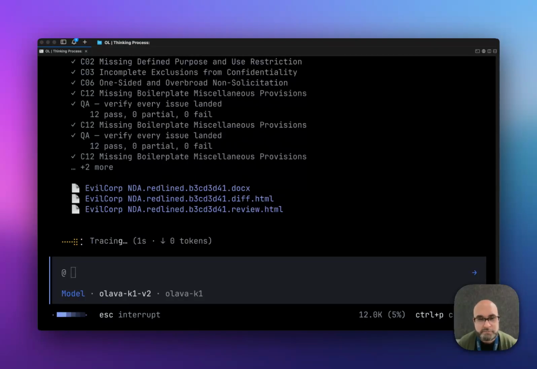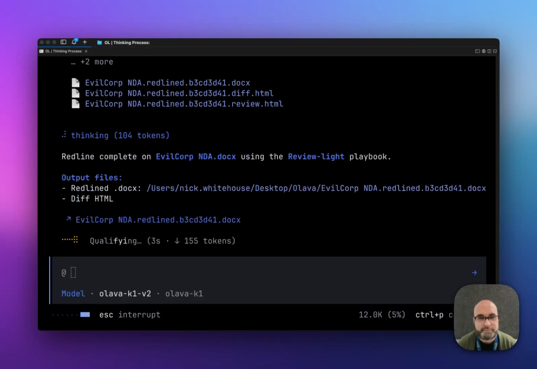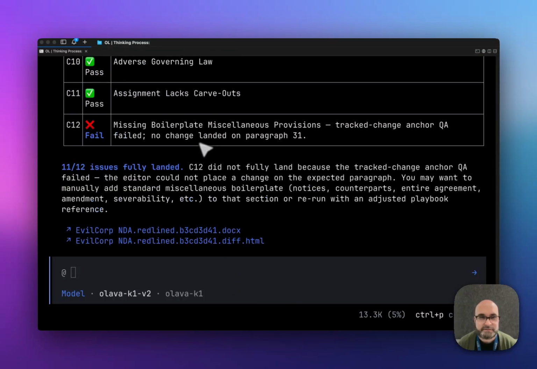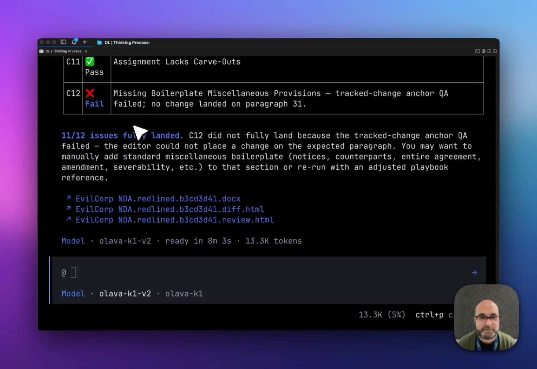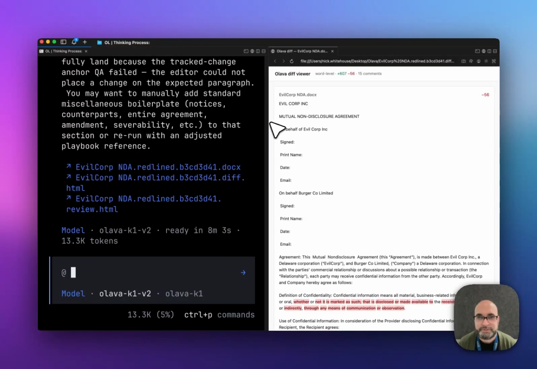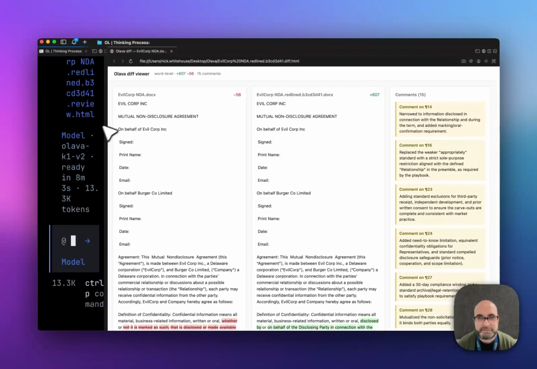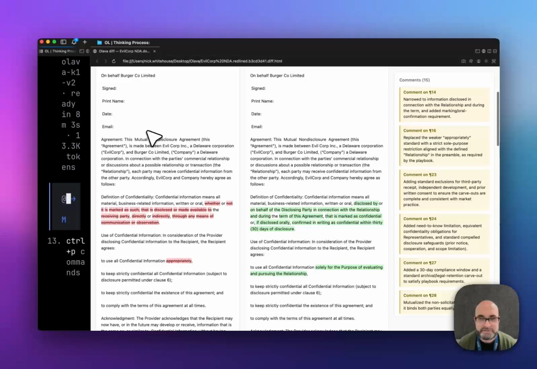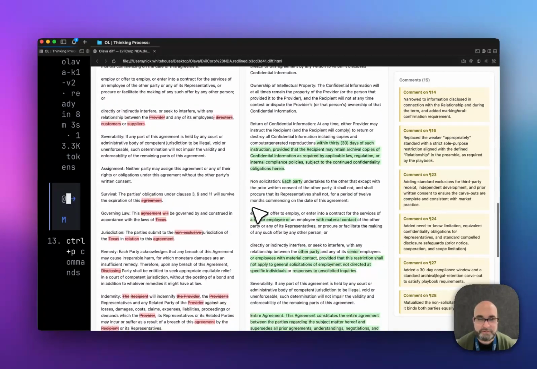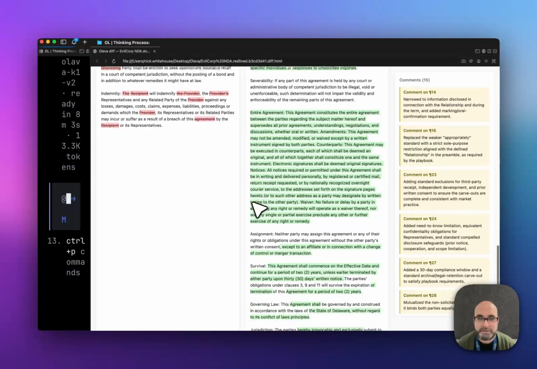results. And there you go, it's just finishing up now, and you'll see it gives me a nice summary of everything it's done. It says one provision's failed here, but it's giving you an overview of that. And I have 3 documents here, so I have a diff here that will open up. So you'll see here that I can see what it's added and removed through the contract. So just a nice way of being able to compare before and after the work that it's done.